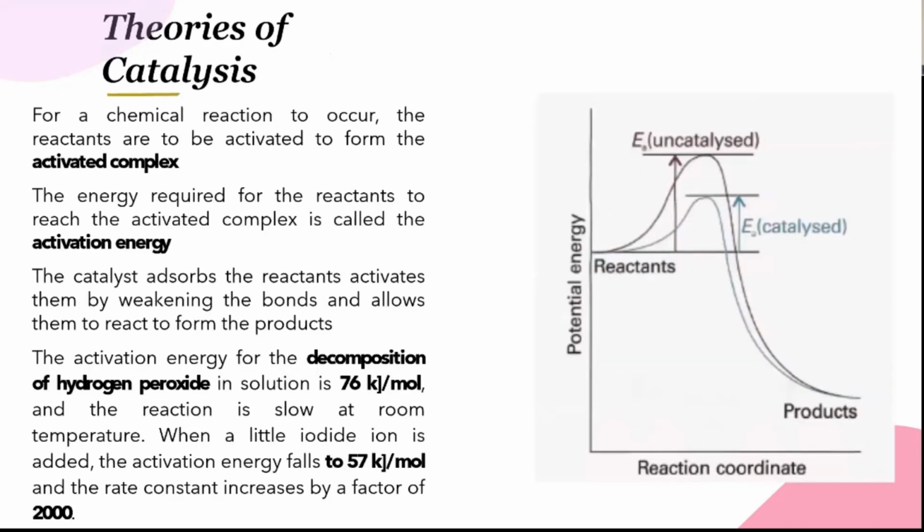Now, regarding the theory of the mechanism, generally when a chemical reaction occurs, the 2 reactants combine together. They have to go to the activated complex. To go to that activated complex, they have to spend some energy. That energy is called activation energy. Once it reaches the top, it will give its product. Now, when we add a catalyst, it is going to decrease the activation energy. Because the activation energy decreases, the reaction rate increases, because more energy is not required; just some energy is enough to give the product.